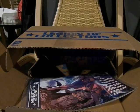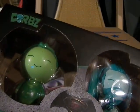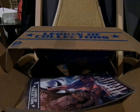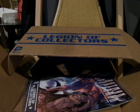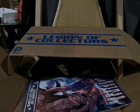And here is the awesomest part, the exclusive Batman and Aquaman Dorbz figures of Vinyl Collectors. So this is Aquaman in aqua blue and Superman in Krypton green. That's all I can think about. Each side shows that, and you see the back, as with all of them. Let me open the top. And it's another clamshell packaging.